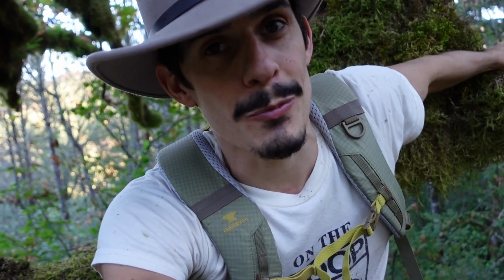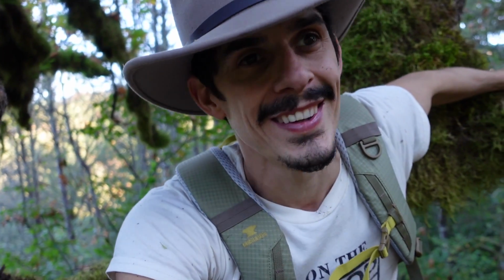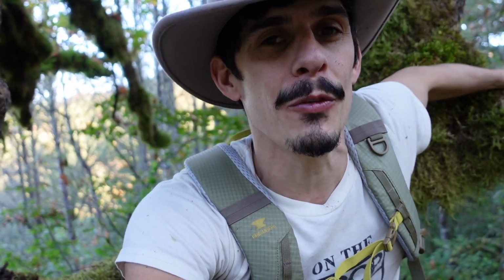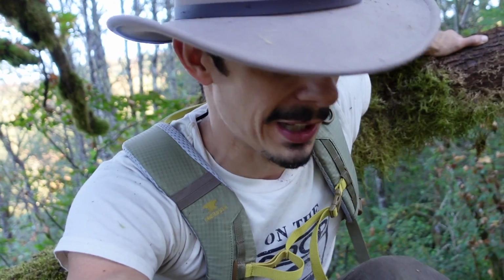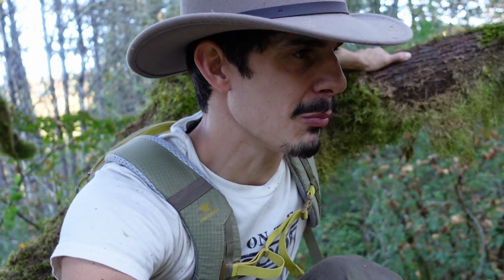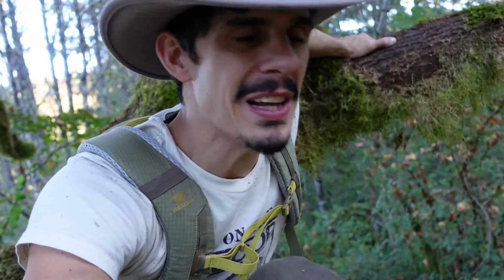Let's head out. What I'm trying to say is that it's very difficult getting down out of trees. It's more difficult than getting up, and there's many reasons for that, but I'm not going to get into that right now. What I am going to talk about is risk, and it is important to learn risk. I think at a very early age, it's important to learn physical risk, and it can help you in learning risk in many different areas of your life.